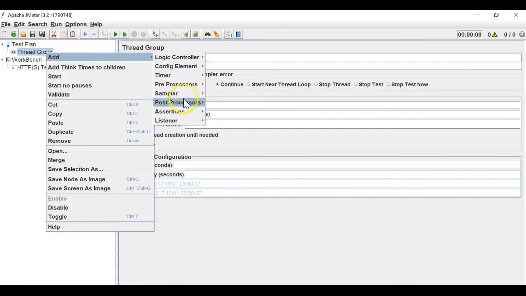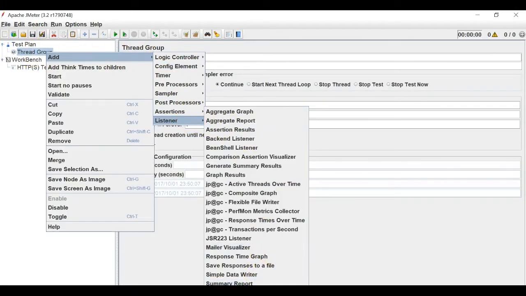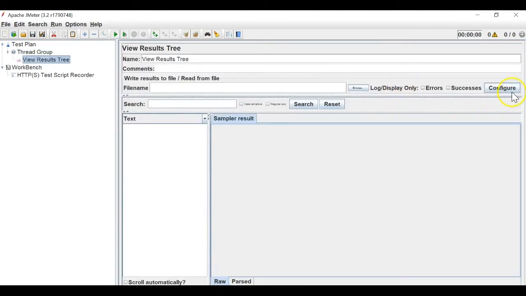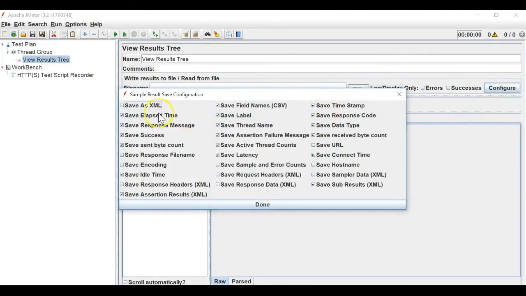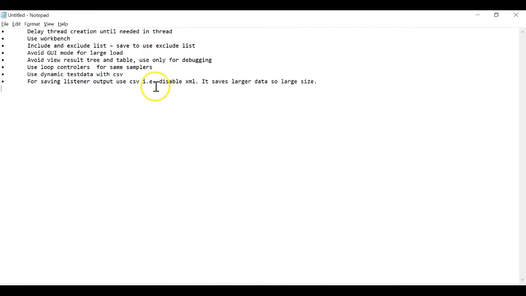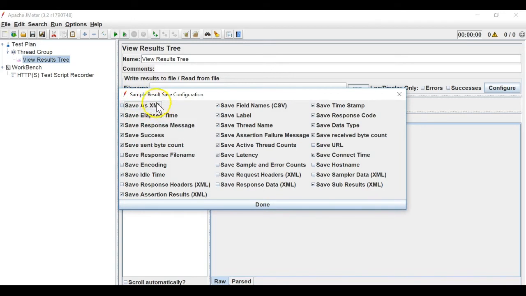If I have a listener here, suppose I want to save this. You can configure this. As you can see, a lot of things are checked. What I'm saying is that this field should be disabled, because when the response is received, JMeter is saving all these things. It is saving the XML, it is saving the success status, all the statuses.